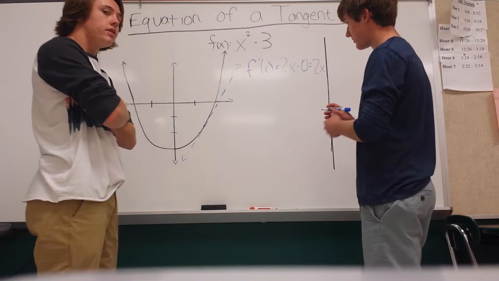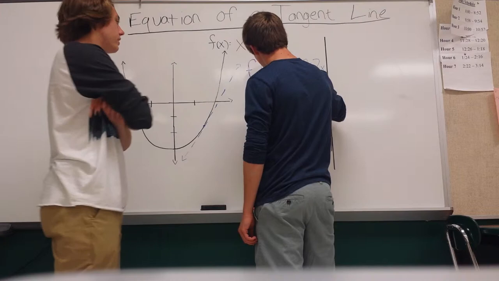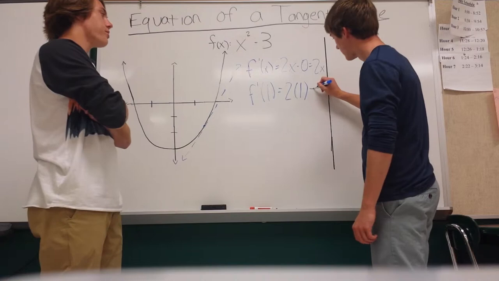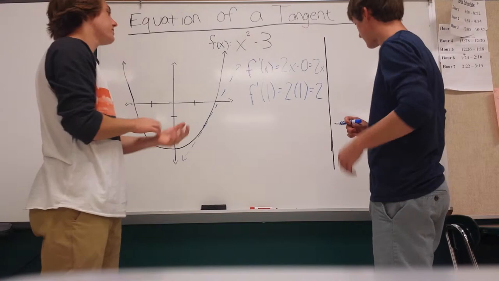So next thing, since we're going to be using the point x equals 1, we're going to plug 1 into the x to find the slope of the tangent line. So when you plug 1 into the x, you get 2. So we know that the slope of this line is 2.